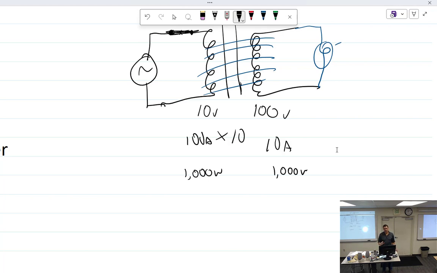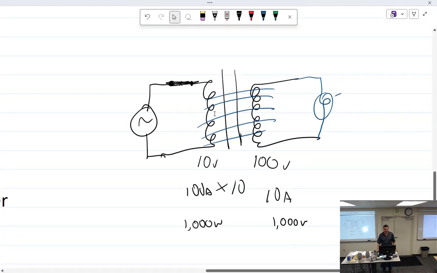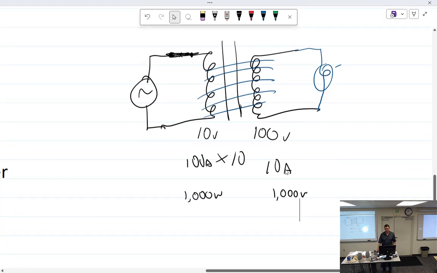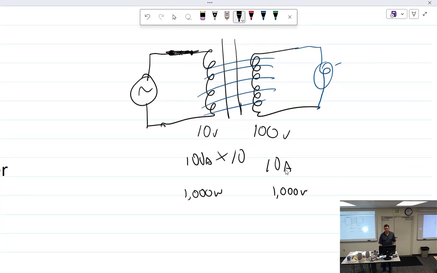But the point I want to make right now is that this is why you do this, so that you can take 10 volts and make it 100. Or in our case, we're going to take 250 to 25,000, and we're going to make it 20,000 over here. All right? So it's a lot more efficient. It's not efficient.